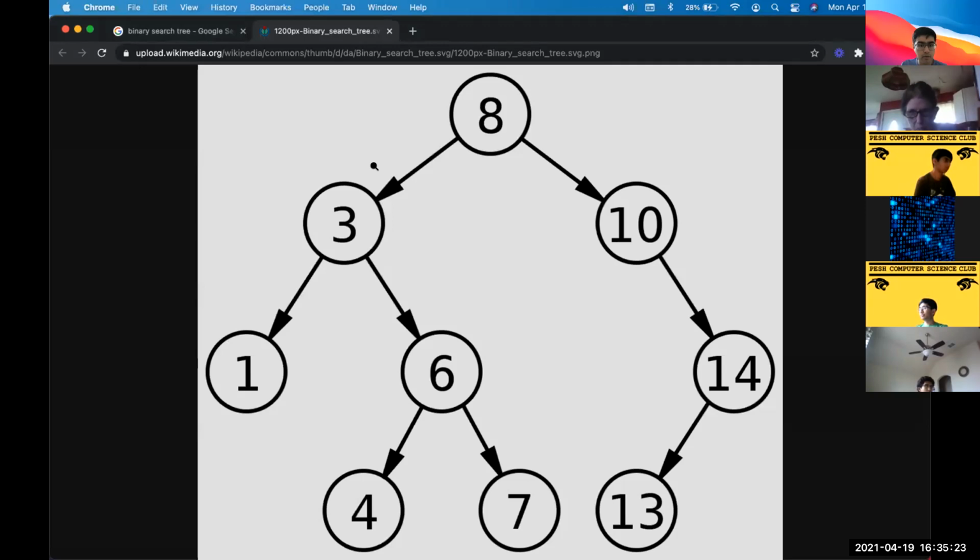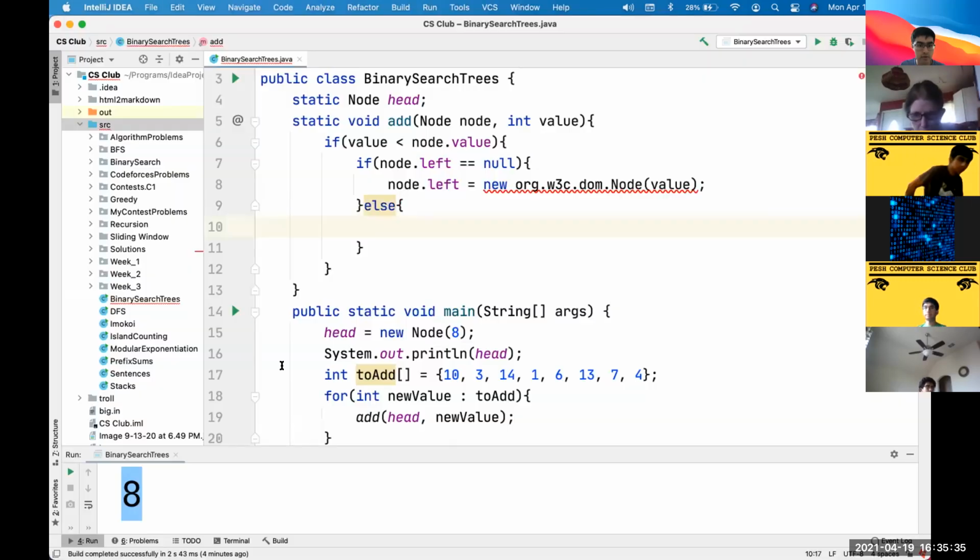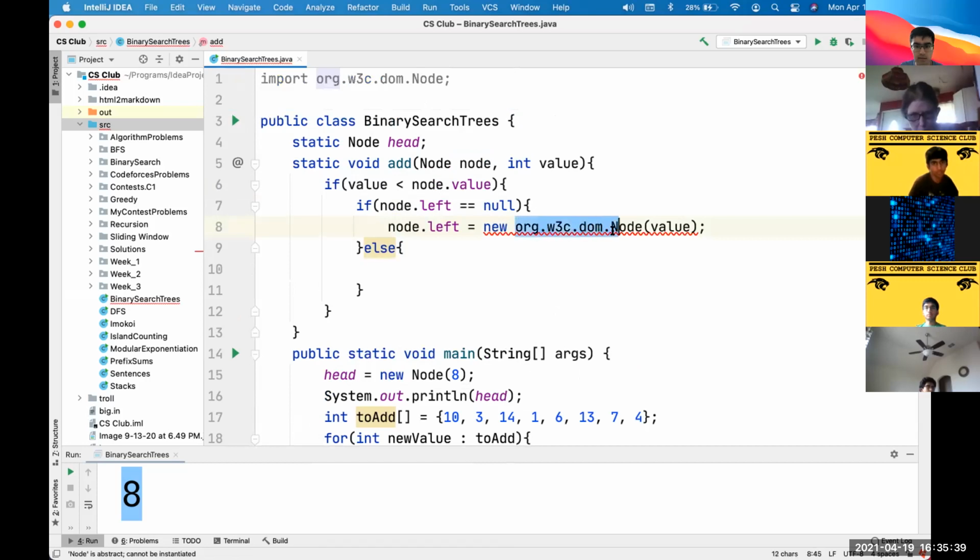But let's go back up to this example over here with 3. Because 0 is less than 3 and we have to go left, and 3 already has a left node 1 over here, we can't add a 0 as 3's left node. That's why what we would have to, why did it do that? Okay, let me just delete this.